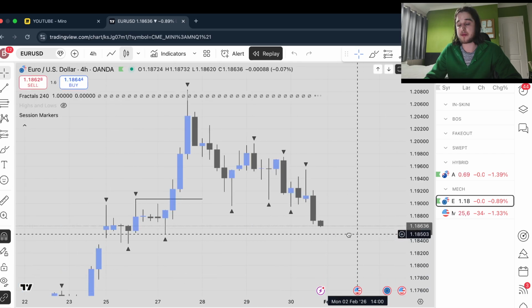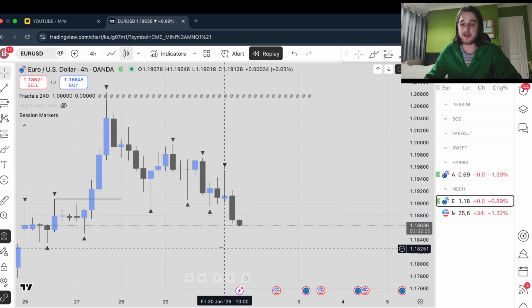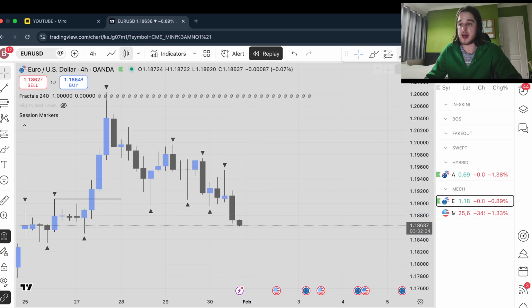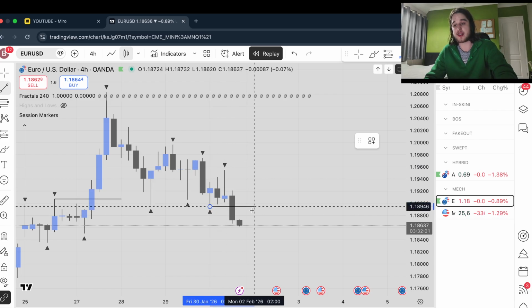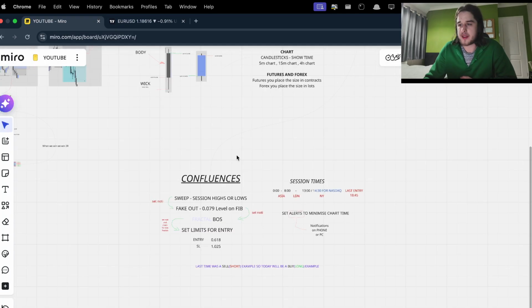So if I go into the live market now, as we can see, that candle has now fully closed, and we have actually had a break of structure to the downside. So if we are trading the full mech tomorrow, which we're not going to be because it's Saturday, but on Monday, we would be looking for sell positions. So I hope that clears up bias and a little run through again of the strategy. And yeah, man, next video we are going to be talking about the execution platforms. I believe that's what I put in here.